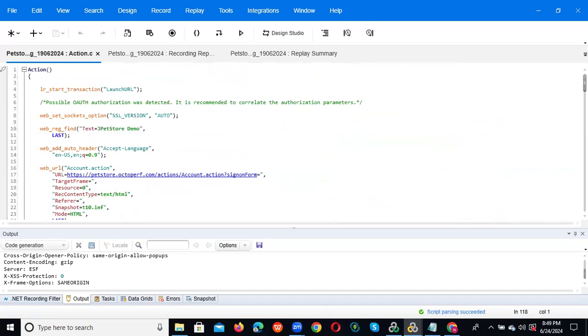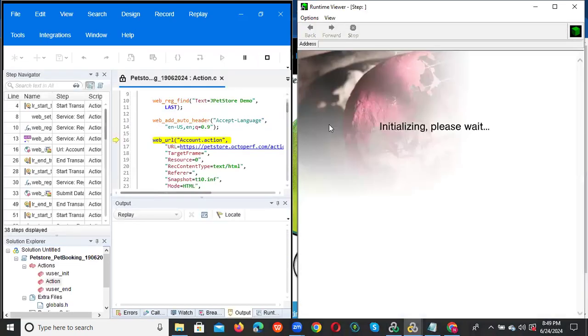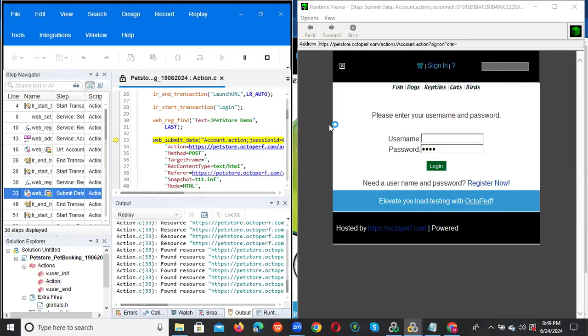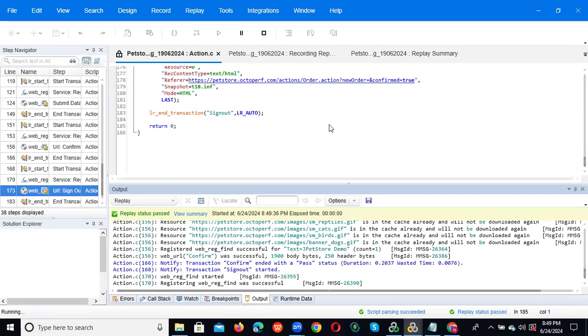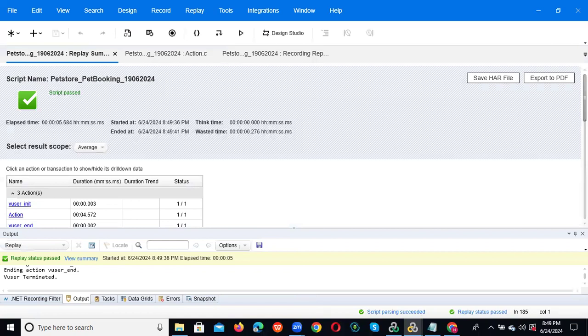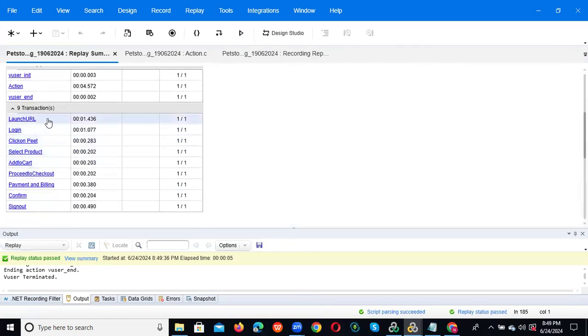Now you can observe. Now we'll execute and observe each and every transaction's response time. Now are we able to see the results or not? See now, if you go here, launch took 1 minute 4 seconds 36 milliseconds.